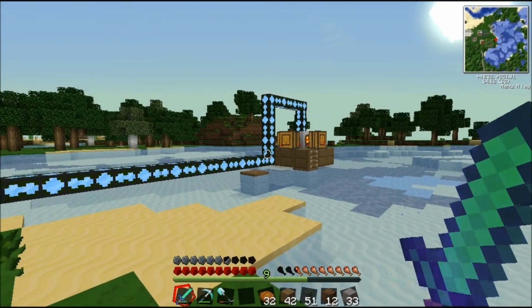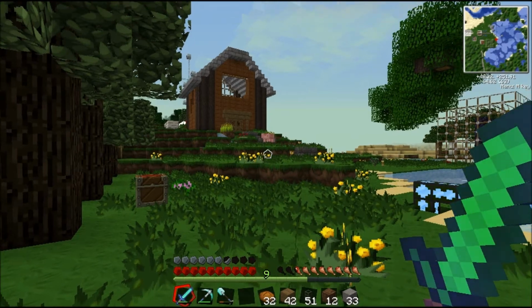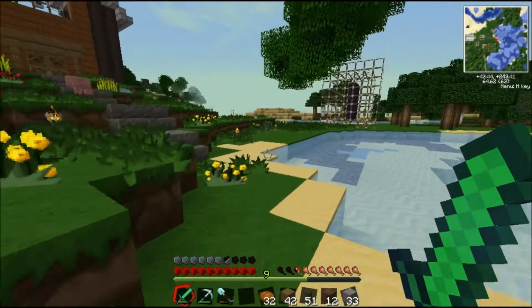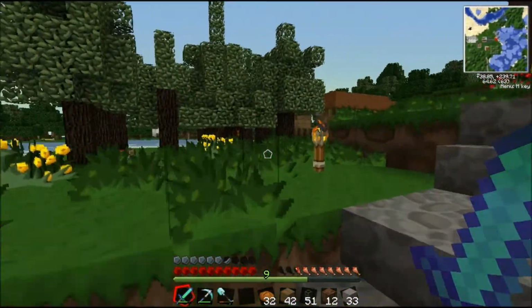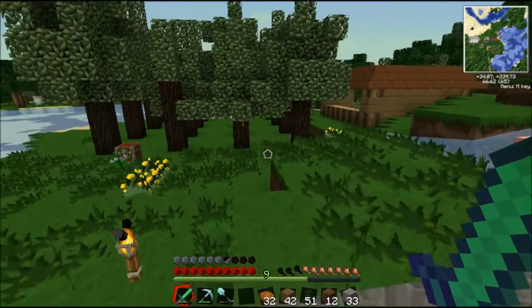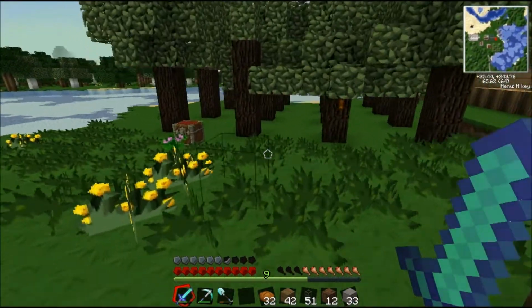So over here I have a whole bunch of pumps and stuff, which is bringing water in, and I'll show you what I'm doing with that in a minute. And then I have rubber trees growing. I can't find any saplings at all for them. Really? I found one and just grew them all. Well, obviously because they're all on grids. You should probably explain what rubber trees do.